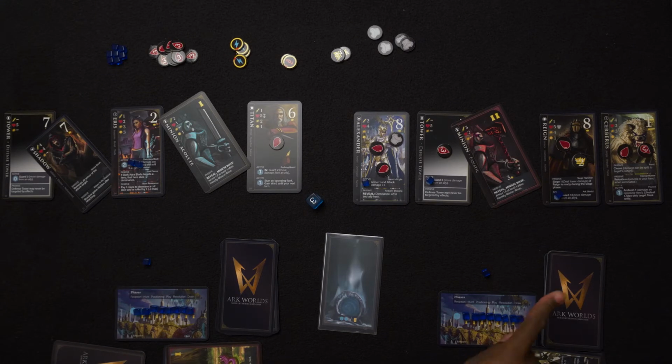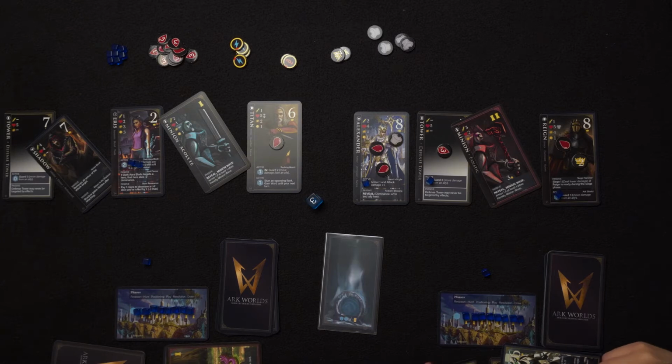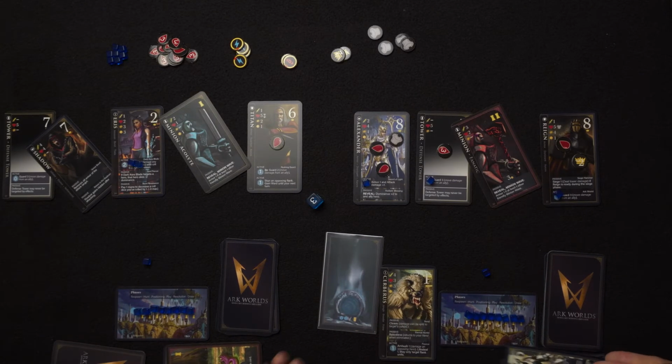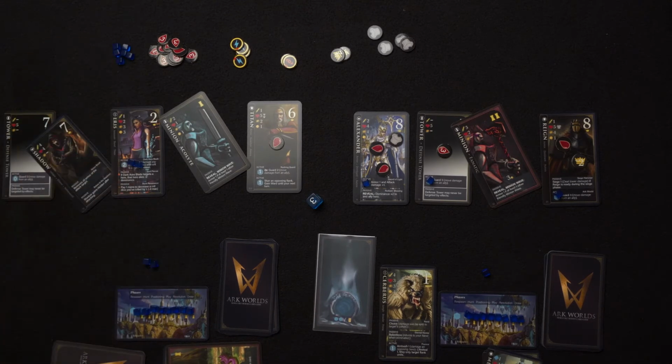Cool. Oh, Cerberus now dies. Mm-hmm. He goes into the eliminated spot. Yep. Into the Nexus. That's active. Oh, over here. My bad. And then for eliminating him, I gain one mana. Cool. I'm not loving my options.